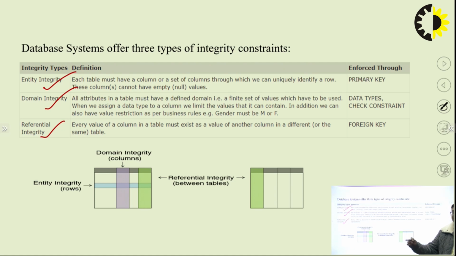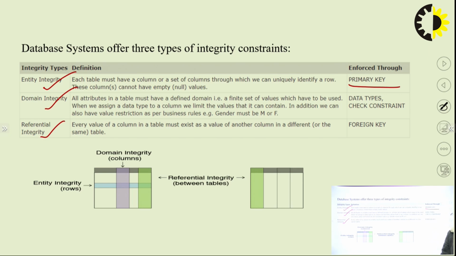We should identify a row uniquely, and for that entity integrity is used. These columns cannot have empty values. This is mainly implemented using the primary key.